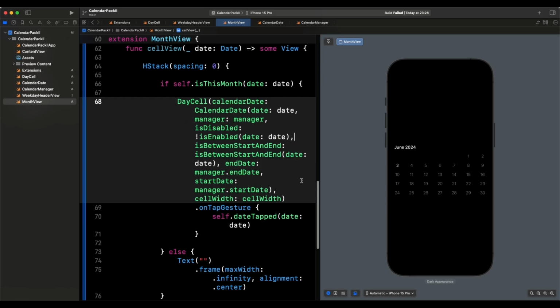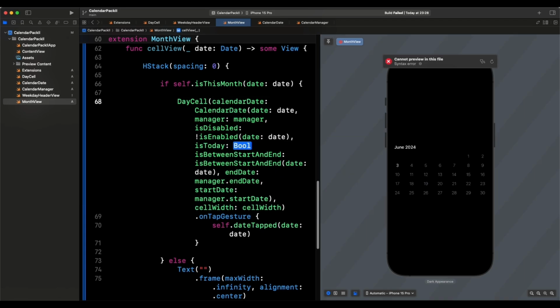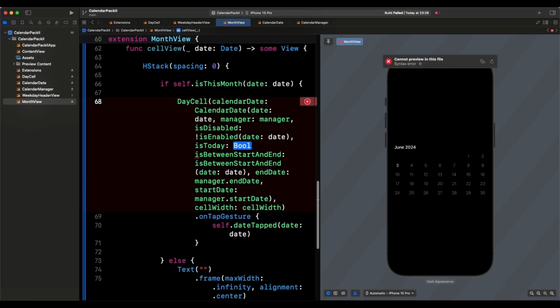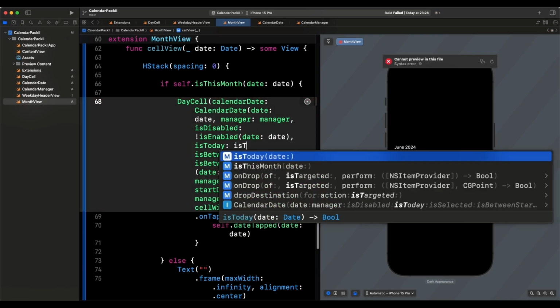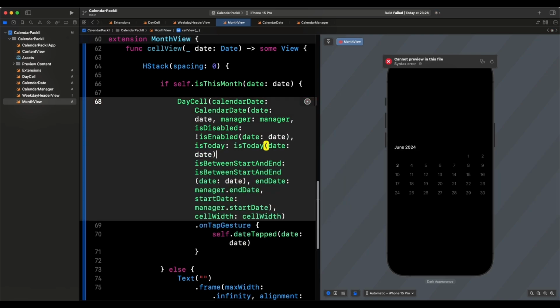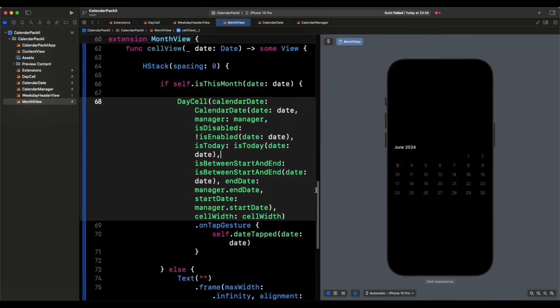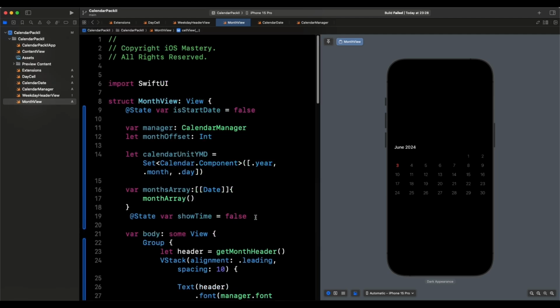date here. So let's come here and say is today, and today we're just going to call the is today function. I believe we did create something like that. So we just say is today, and the date in question is just going to be the date. If we do that and then put a comma, okay, that's actually where it belongs. So we see that is today actually has the red tinge to it. So now we know that this is actually today. Today is June the 3rd. Put it all into action.